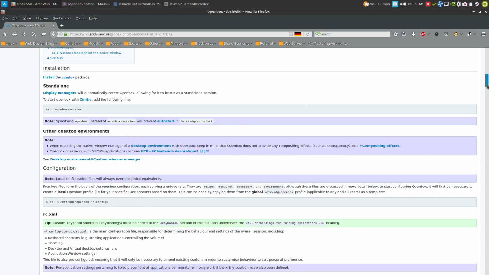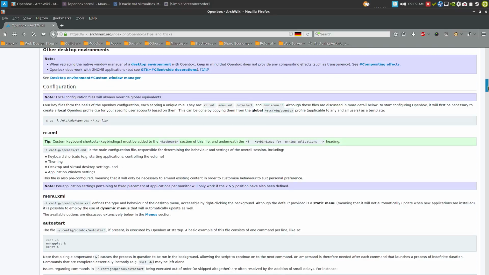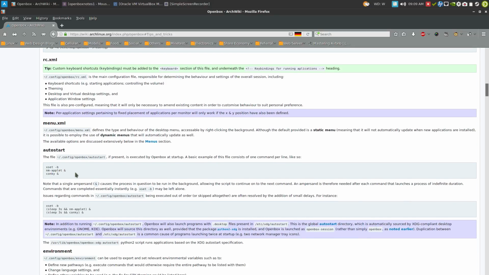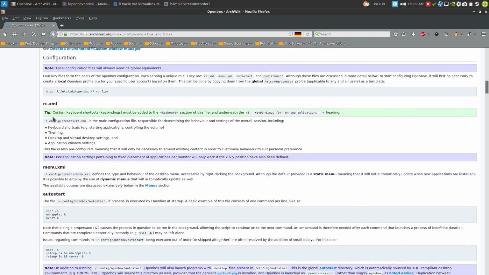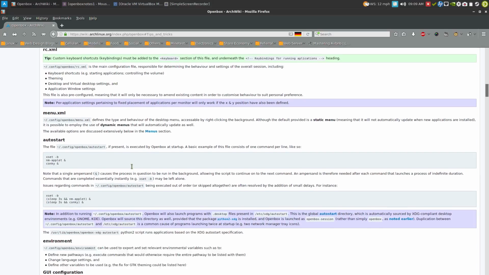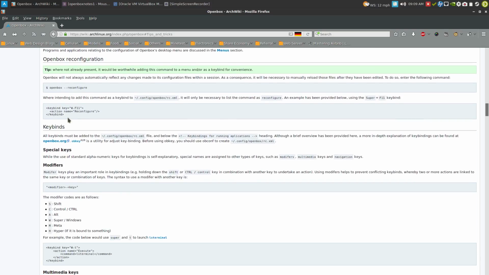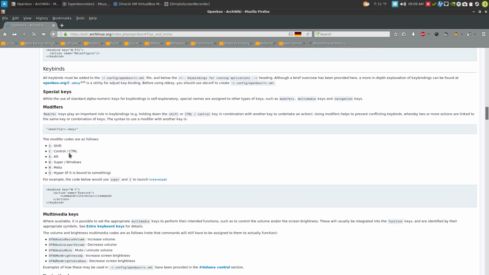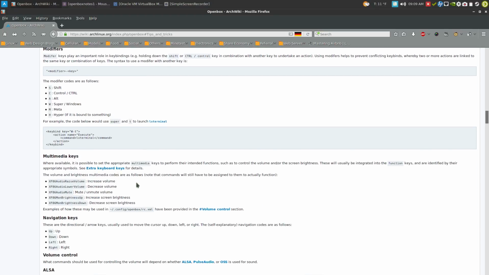But most of the other functions, like you have to copy over the configuration files, that's the same. The autostart setup, the menu, the rc for the key bindings and shortcuts and stuff like that. Even how to configure the key bindings right here. This is all the same no matter which Linux distro.